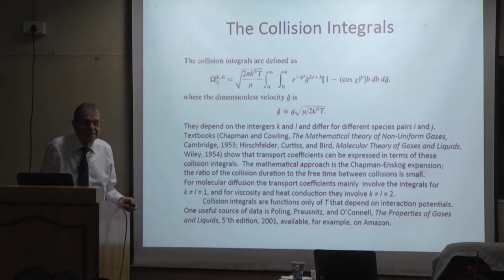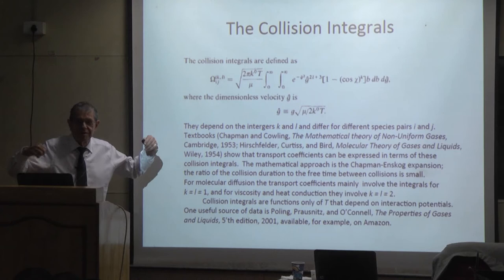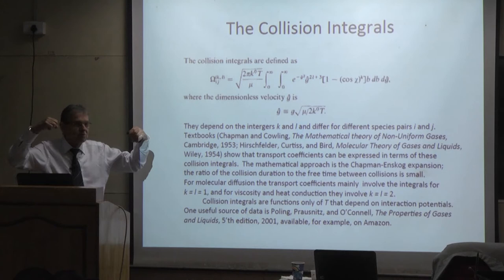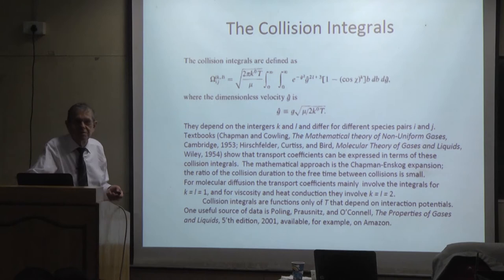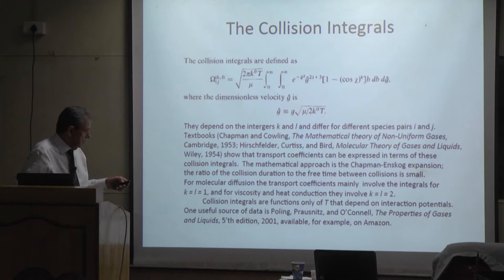When the calculations are actually done, the results of, say, quantum calculations, or if you like, experiments shooting molecules at each other in molecular beams, which people don't do much anymore, but seeing what the deflection angles are, those results are fit to a molecular potential that will be attractive at large distances and repulsive at small distances, typically a Lennard-Jones sixth power attraction, 12th power repulsion in the potential. The potential then is what leads to the deflection angle, which then leads to the collision integral. And this is true for most molecular interactions.